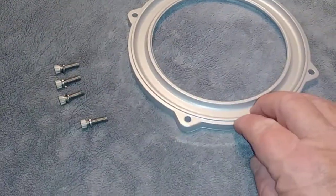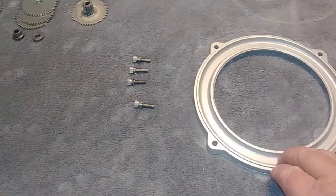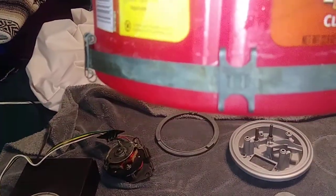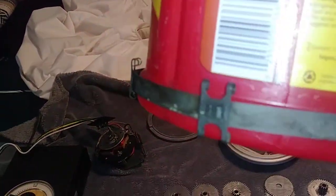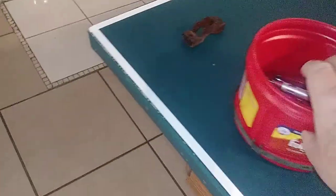You can see right here where the bearings. This particular bearing set, there's only 12 bearings in it. Here, I put it on the Folgers can. You see how that band goes around? There's a bearing that goes up, one on the top, one on the bottom, for a total of 12.